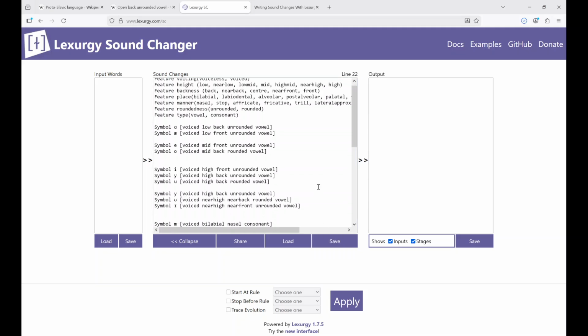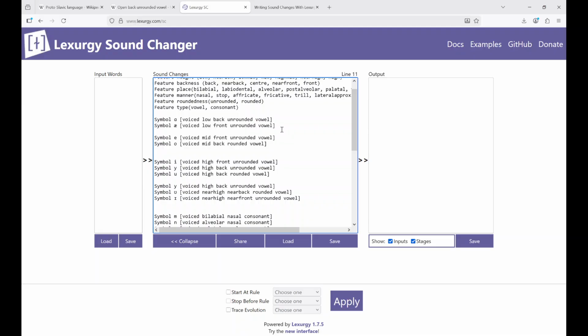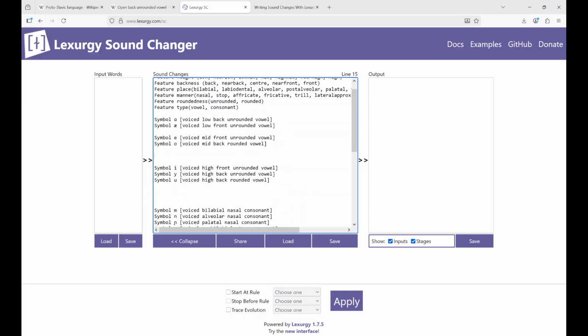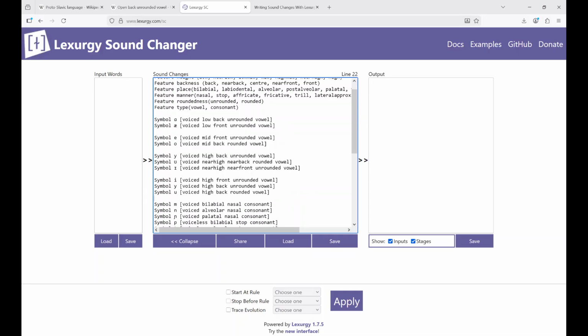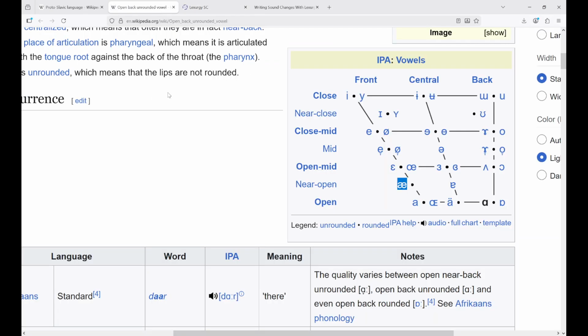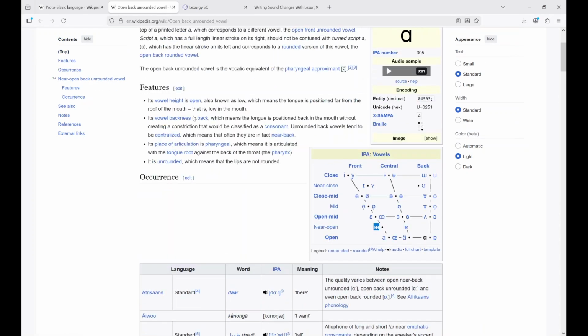Right. Okay. And we ought to put these before these.